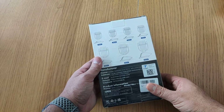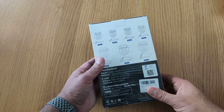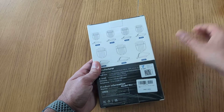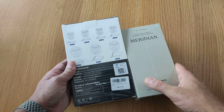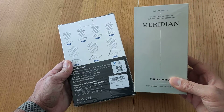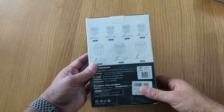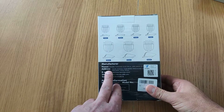Like, for 16 quid, what can you get? There's Philips and all those good stuff, Braun and Philips and Meridian, and I've actually got one Meridian here. This is one of the other unboxings I'm going to do just after this, but for now let's focus on this.